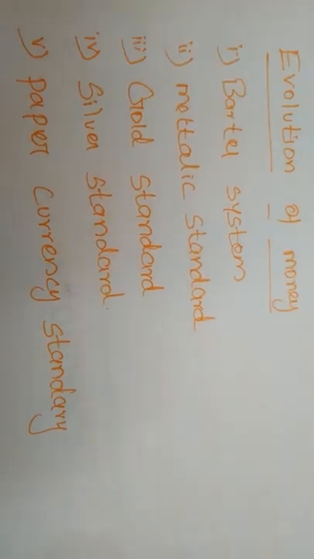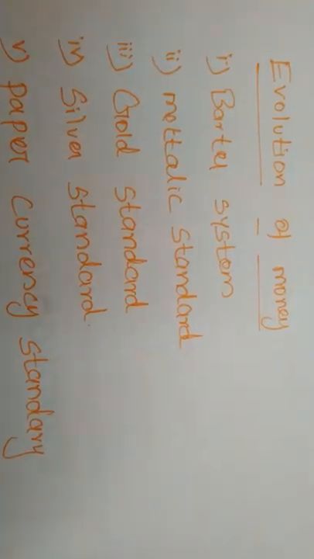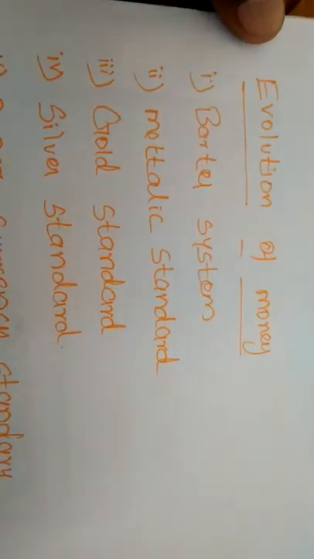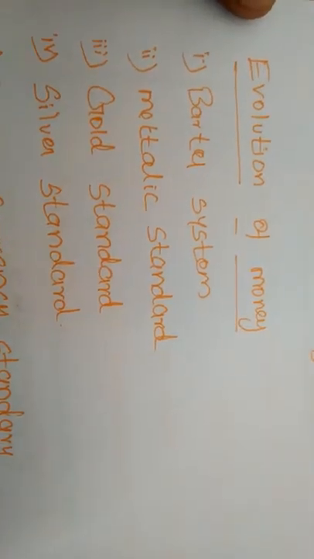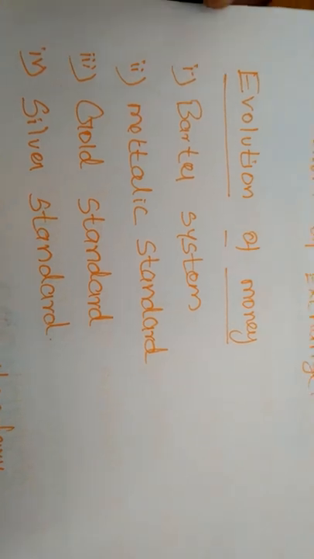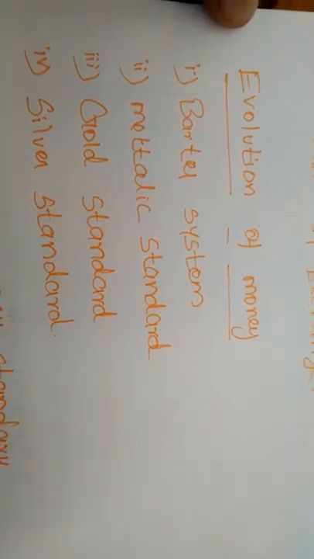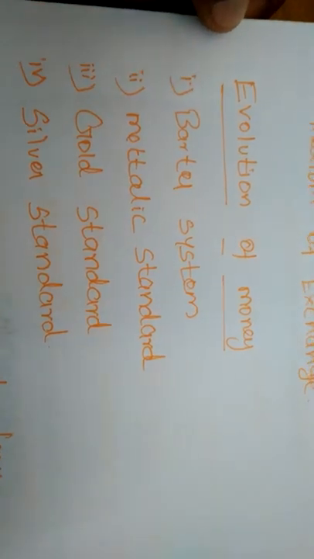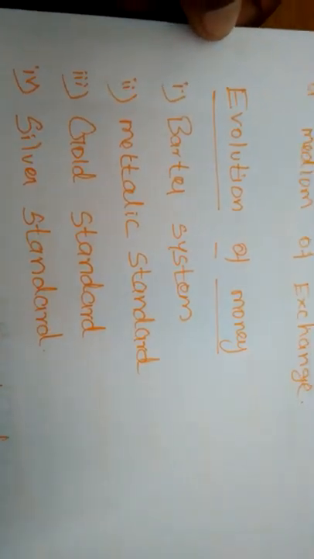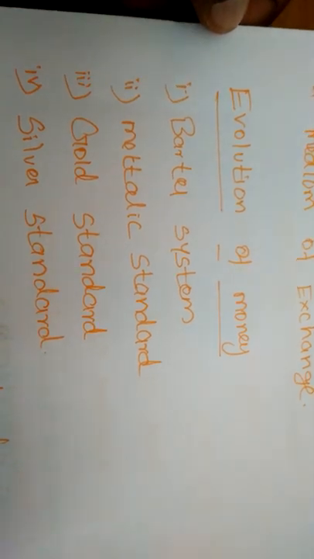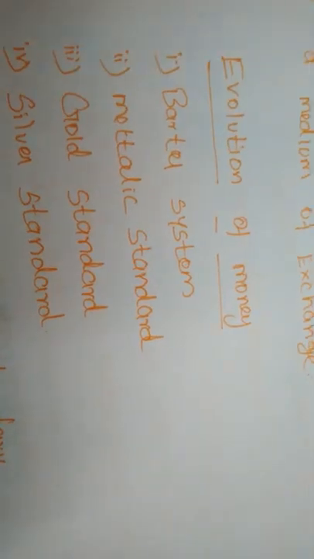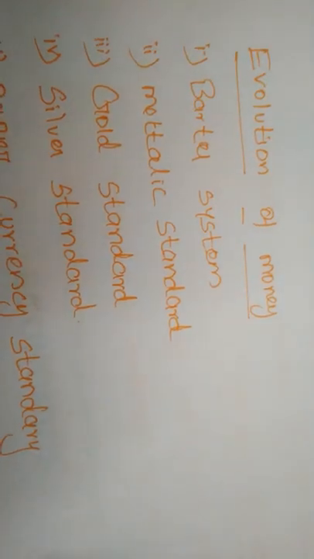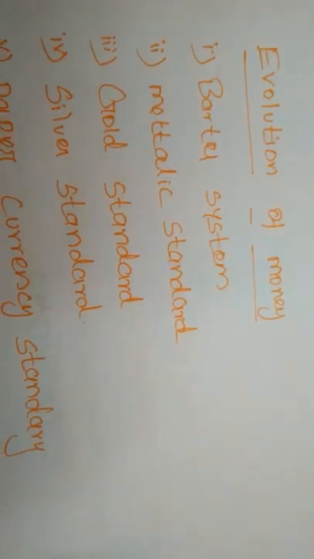The next one is the direct contact of buyer and seller. Direct contact of buyer and seller is a must for an efficient barter system. But if it is not possible for the buyer and seller to meet directly, the barter system will fail. So there were many difficulties in this barter system, and so the barter system came to an end.